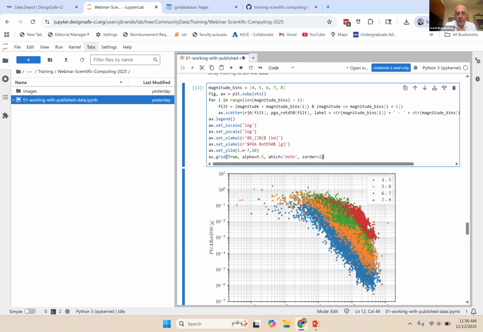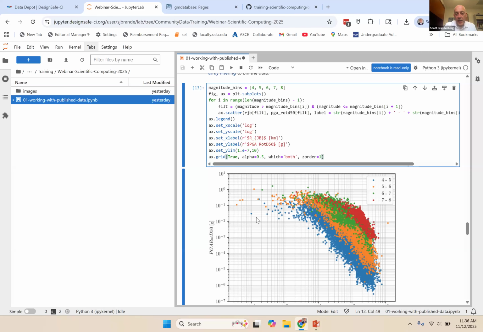Okay, the other thing you might notice is that, boy, there's a lot of scatter, right? Earthquake ground motion data are highly uncertain. There's just a lot of variables that influence earthquake shaking, and it's really hard to account for all of them. So that is a common thread throughout earthquake ground motion modeling, is that there's quite a bit of uncertainty, and we quantify it and account for it.